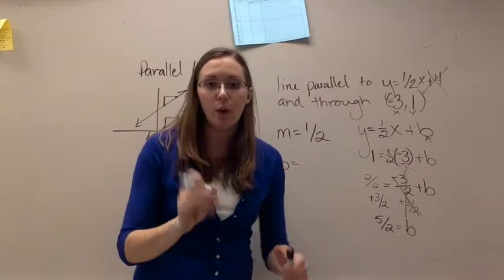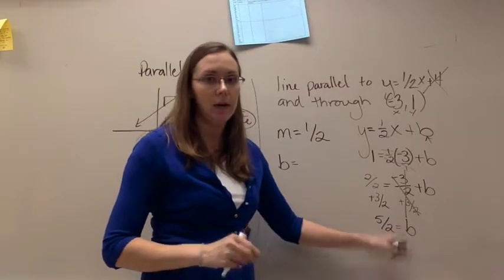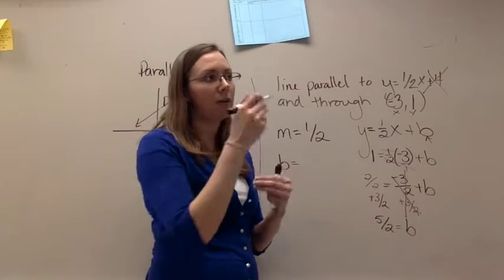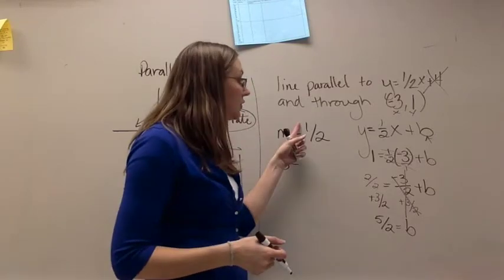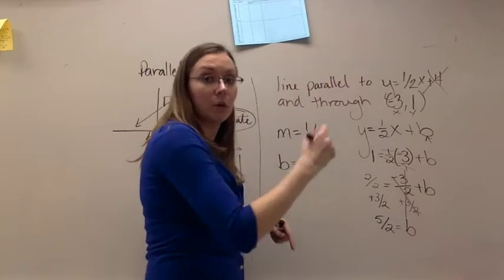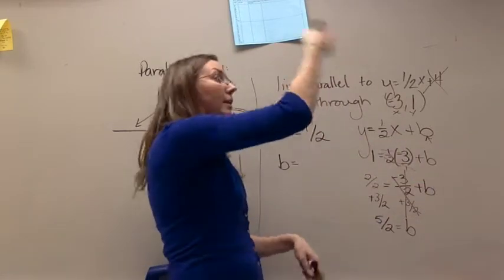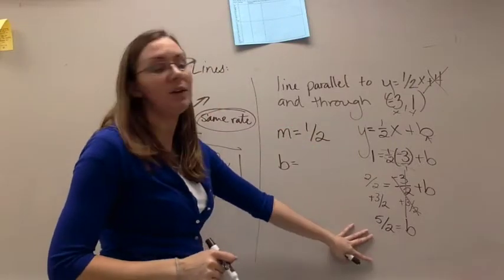Now if you think of graphing, okay, if you run into a situation where you have a fraction for a b, you don't really want to graph a y-intercept that's a fraction. It's a lot easier to graph a y-intercept that is a decimal. Slope makes sense to be a fraction. It's rise over run, it's up and then over, or down and then over, or up and then backwards. You know all the patterns, okay? This makes sense to be a fraction, but our b value doesn't always.